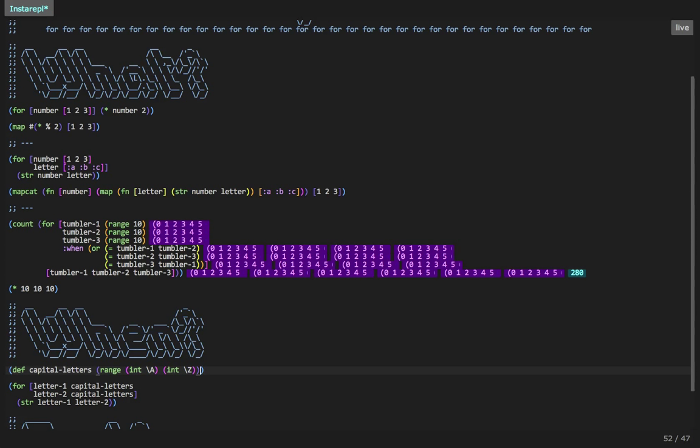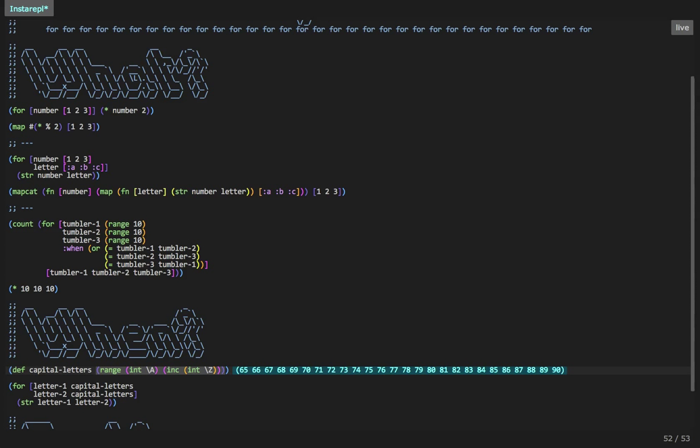And as we saw earlier, it's start inclusive and end exclusive, which means we need to increment the Z to make sure that we actually get the Z in. So we go 1 past the Z to include it in the range. Let's evaluate that and see what we get. Yeah, 65 to 90, that looks right.